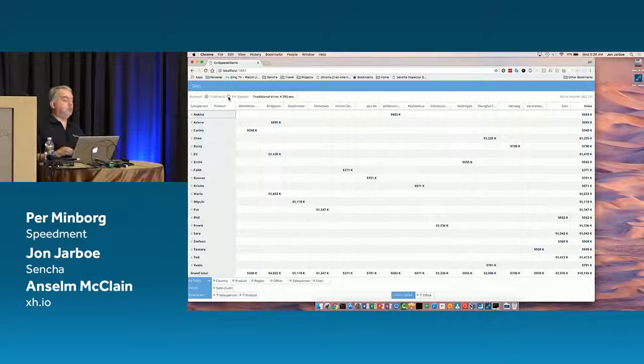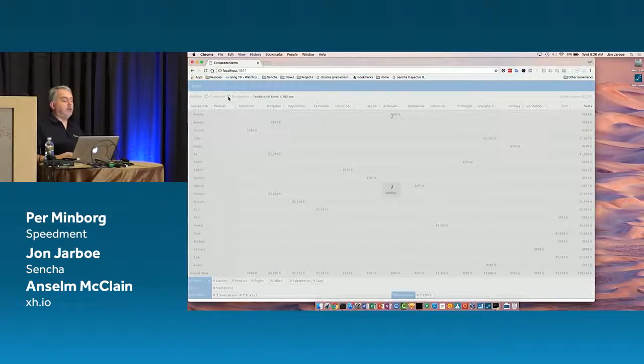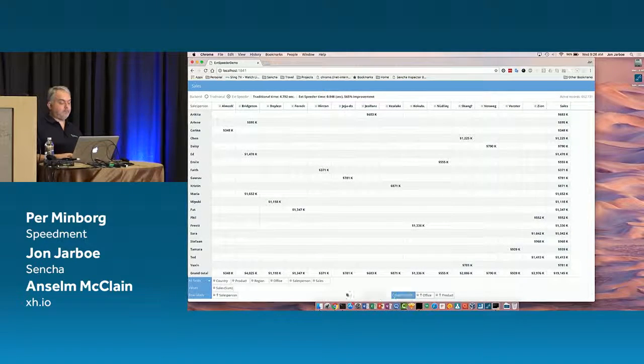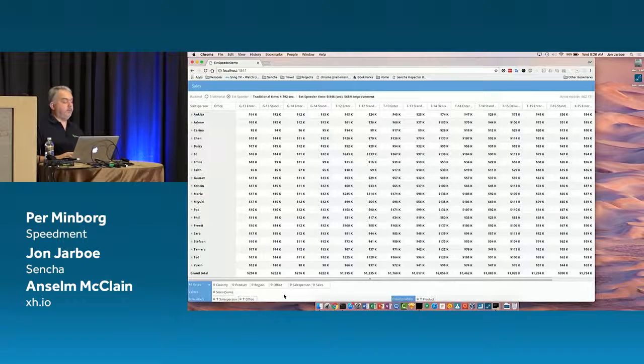And with each of those being about 5 to 8 seconds, if we switch over to the XSpeeder backend, you can see that we're already under a second, which is almost a 600% improvement, or a 6x improvement for this. And with each of these operations, if we want to do it by product, maybe along the top axis, and maybe we'll move Office over here to the left axis. Each time that we make a change, now we're down under a second, a little more than 3/4 of a second for each of these operations, which shows you the types of improvements that you can find by using XSpeeder.